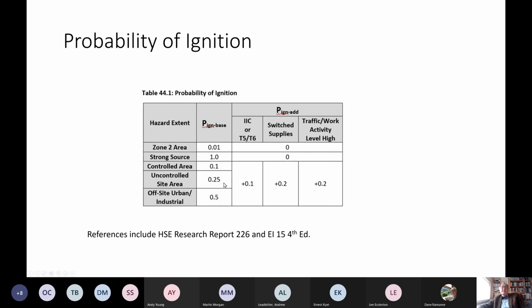Implicit in these numbers is a degree of averaging, because a lot of this would be sensitive, of course, to whether the release occurred during the day when people are around or at night when not so many people are around. So that is implicit in this figure here. So there we are. Hopefully people will be satisfied this is a rational basis to assign these numbers, which offers a degree of proportionality in recognition of the nature of the areas to which the release may extend.